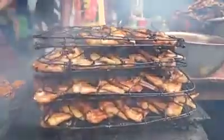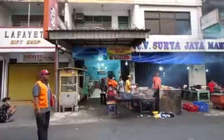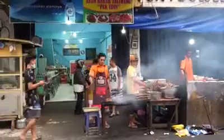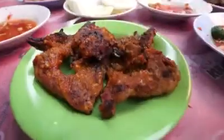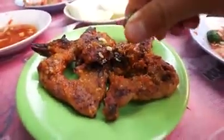Man. It's just insane. That chicken is so irresistibly good that it's actually impossible to stop at one chicken. You have to eat two chickens, so we just ordered another ayam taliwang, the super pedas. The flavor overload will blow your mind. Not only the chicken, but that sauce is just blowing my taste buds right now. It's just unbelievable.